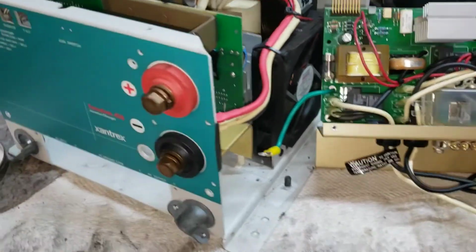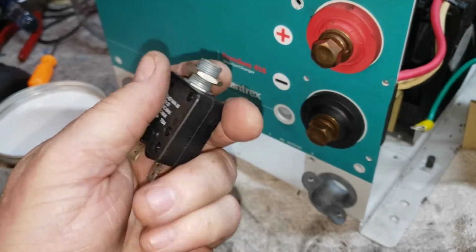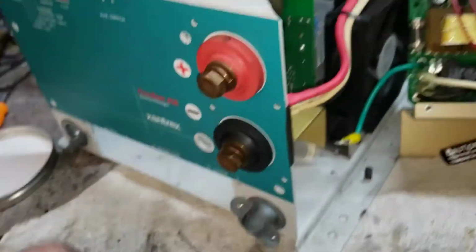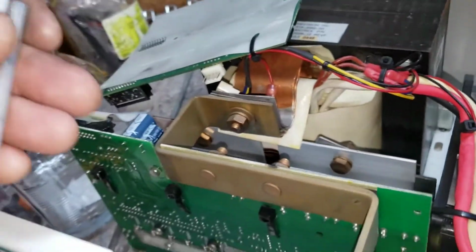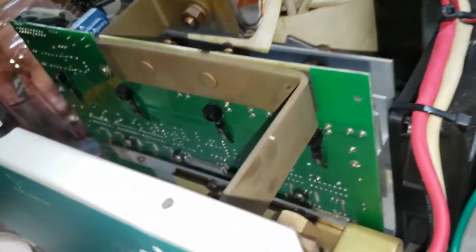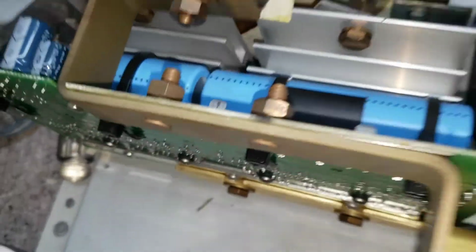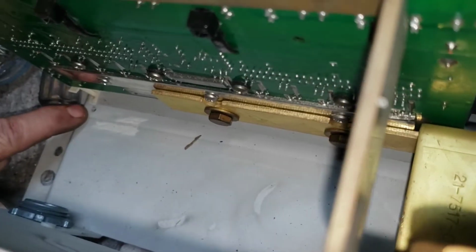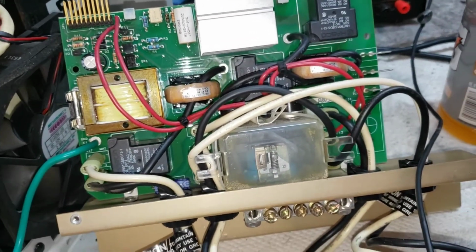It's a little fiddly, but one of the main things you've got to watch out for is a circuit breaker module right here. It can get in a bind, and you want to be a little careful with that. Take out all the screws clearly in the front, and then you've got some of these standoffs right here that go on the top between the power board and the case. And the ground right here is screwed in down there. Okay, I'm going to dig into this power board here a little bit and see what I can find.